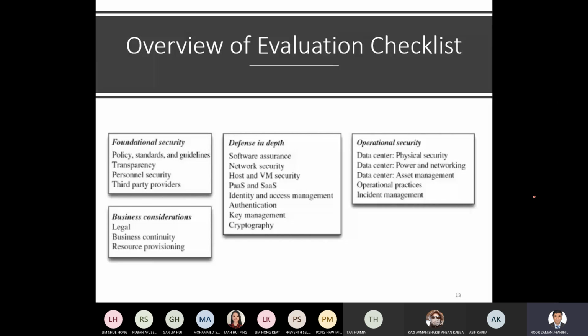Even in the data center, when we talk about security, we consider physical security very important. We even consider the AC, the aircon ducts, and where we receive the electrical power from.